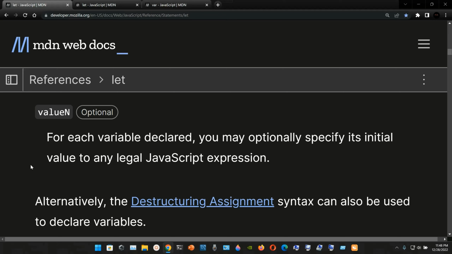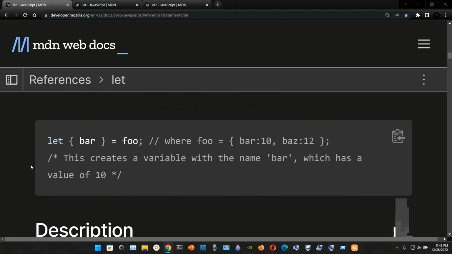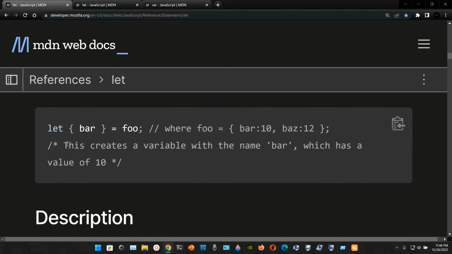Alternatively, the destructuring assignment syntax can also be used to declare variables. And here in this example, this creates a variable with the name bar, which has a value of 10. So we have the let, and inside of the curly braces we have bar, and it's going to be assigned to foo.